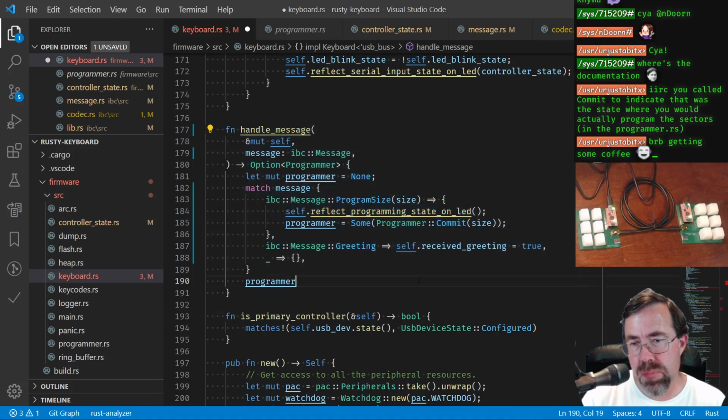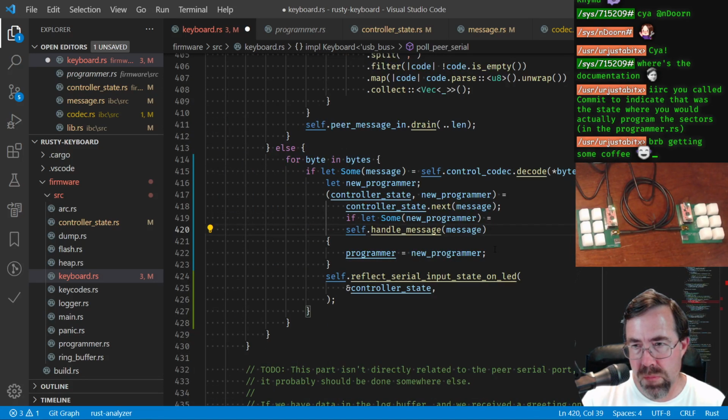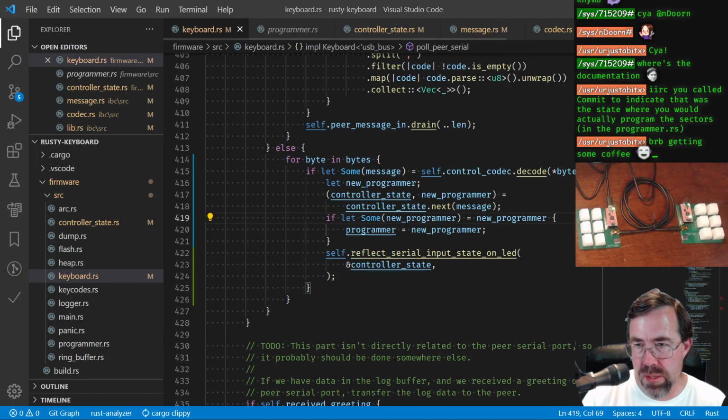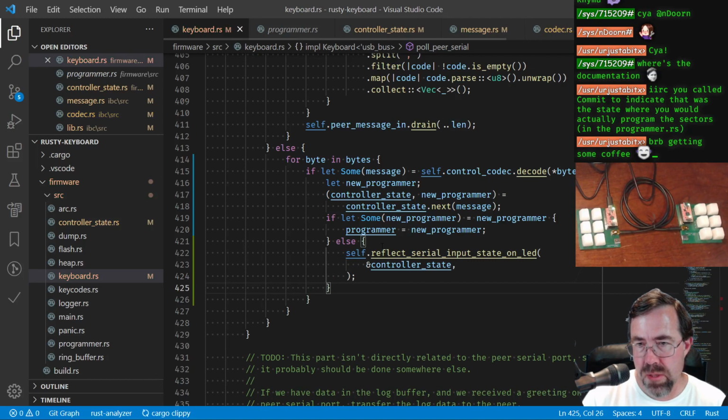So this, let's pull this apart then. Handle message is going to go away. That just turns into that, but then there's the else part that has this.